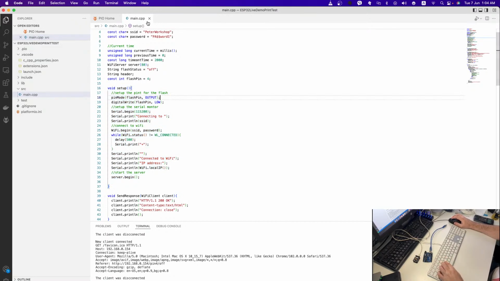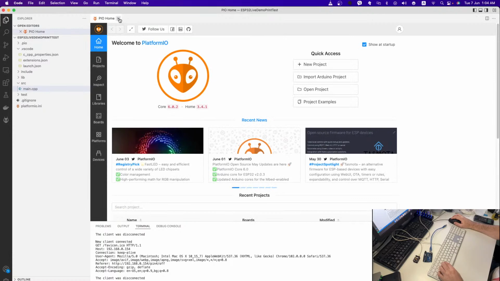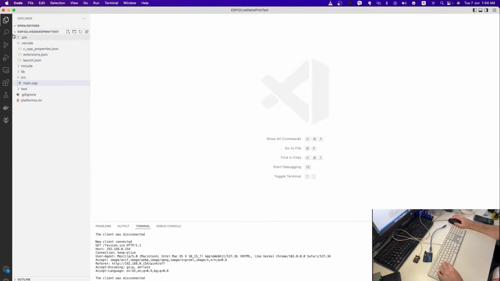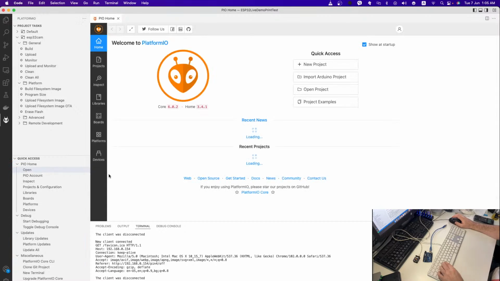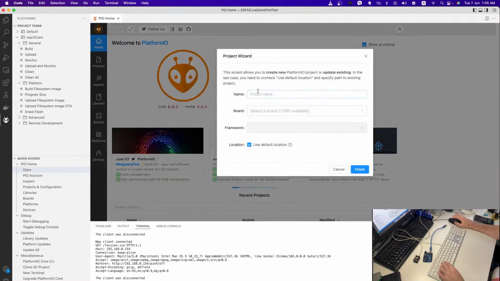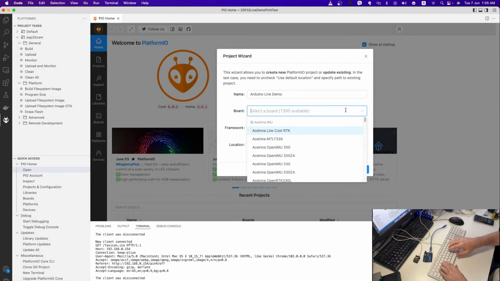So now, as a quick additional bonus, we will do a second project. We'll create another project. So we go here and click open, which I don't see, so I'm gonna just go from the house. Oh no, open is here, sorry. There you go. We create a new project, and we're gonna call it Arduino Live Demo.